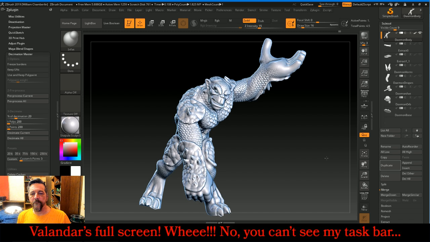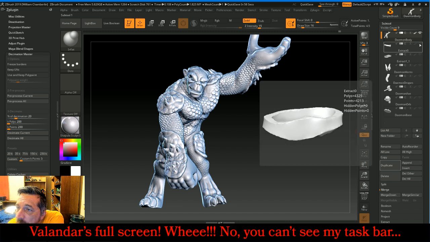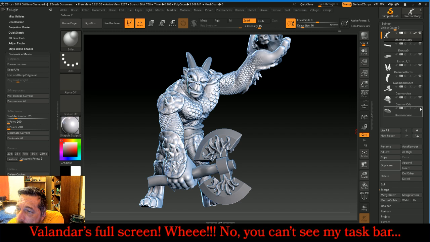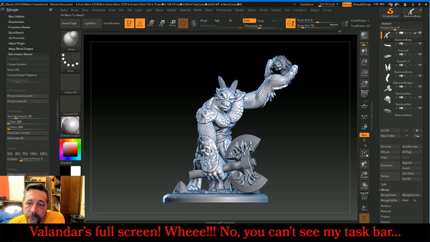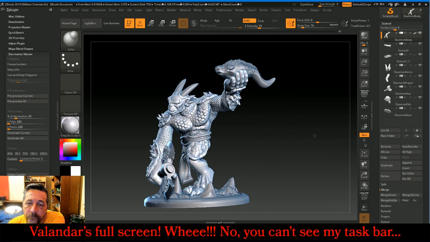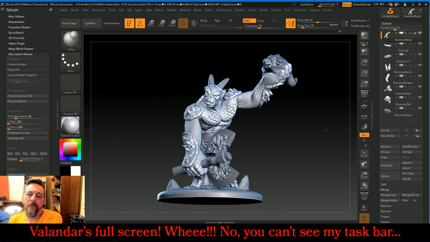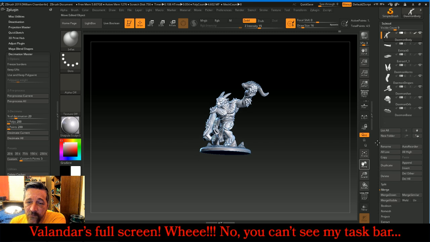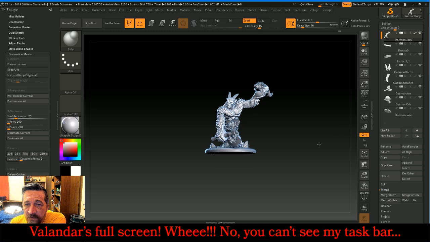Okay, now, current state of the critter. Let's take a look. I think all I got left to do is just add some detail to that belt. Like I said, let's zoom out a bit to about how big he'll be when printed, which is about here. You can see that most of the scales will get printed.